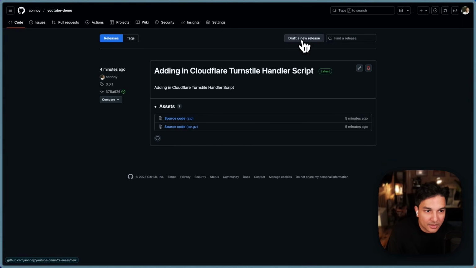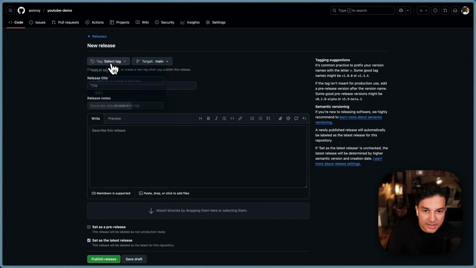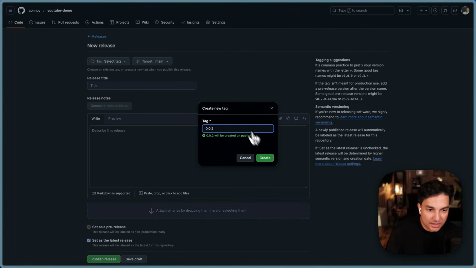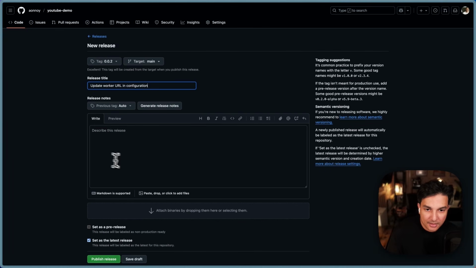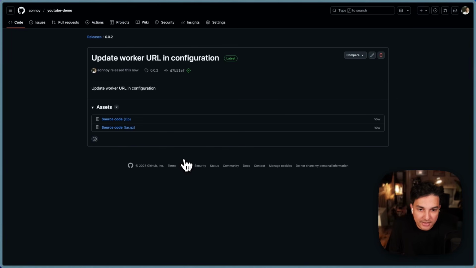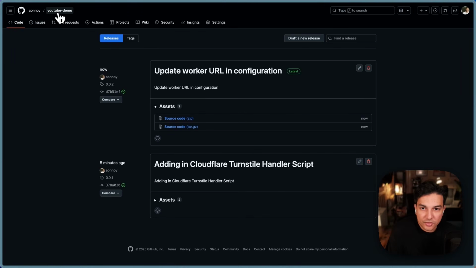Draft a new release. And I'm going to call it 0.0.2. Create a new tag. Update worker URL in configuration. Set that. And then we'll publish that release. And there we go. Now, we have a working script.